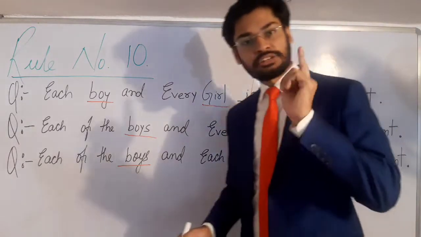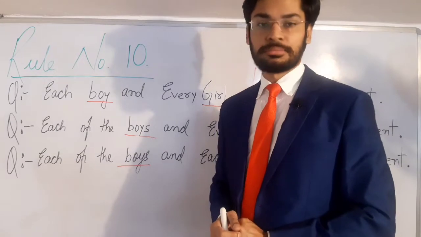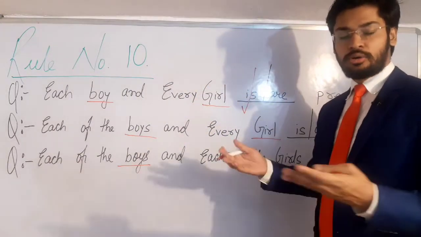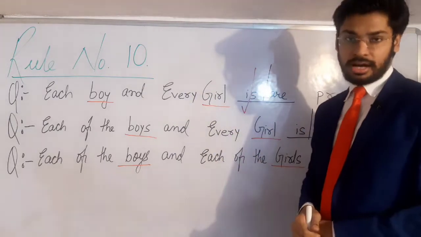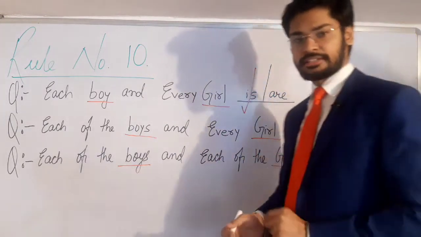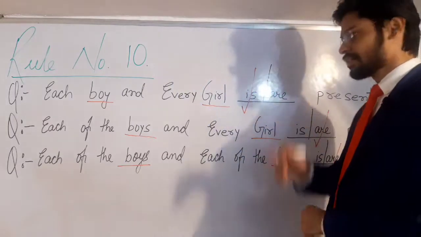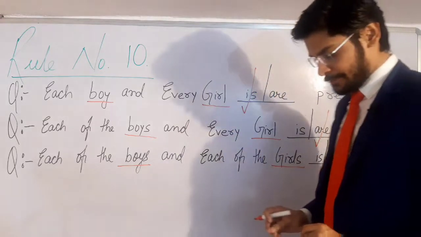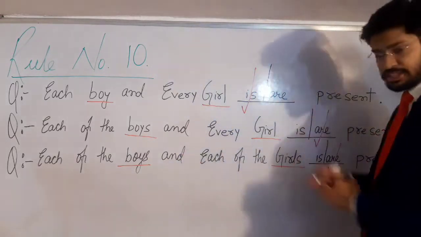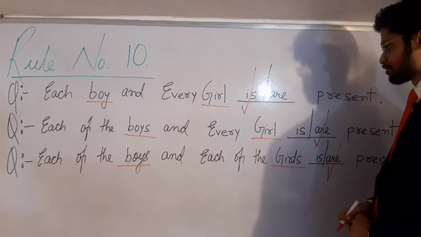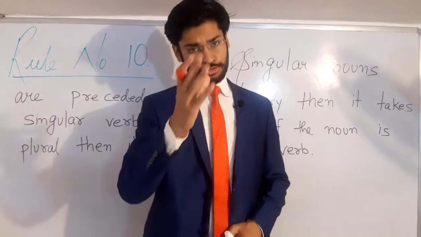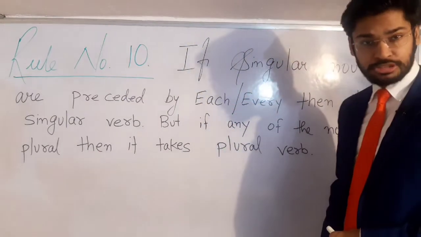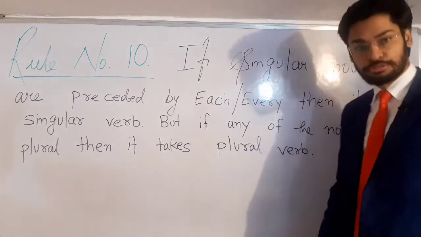So basically singular सिर्फ एक ही केस में होगा, और वो कब होगा when both the nouns used with each and every are singular. Only in that case आपका जो verb होगा that would be singular, else in every case it would be plural. So please note down the question, and after this I'll mention the rule, students. So students, I have mentioned the rule, that's rule number 10 on the board. So please pause the video and please note down the rule for you, students.